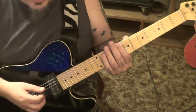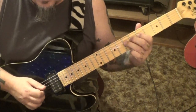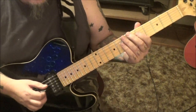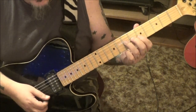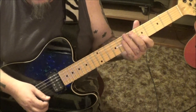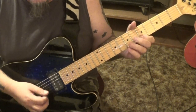5D, half step bend, and then 5, hammer 7, vibrato. Okay, from there. 5-7 on the D and G, bend. Then, there's a rest, but you're gonna start with an upstroke. We're gonna go 5th fret EB 2 times, starting with an upstroke, but it is alternate. And then 5-7 on the E after that.